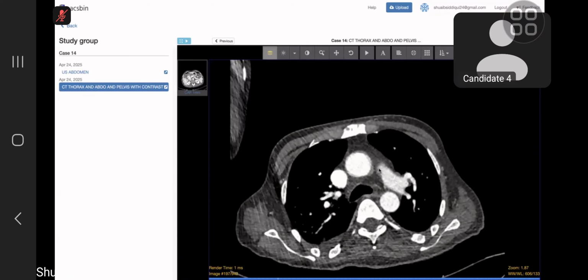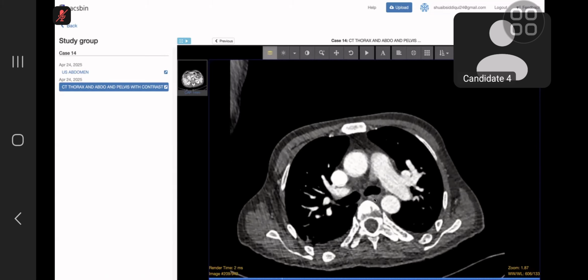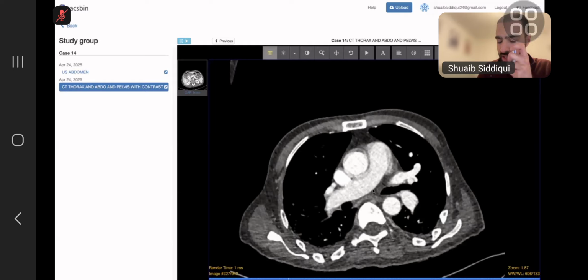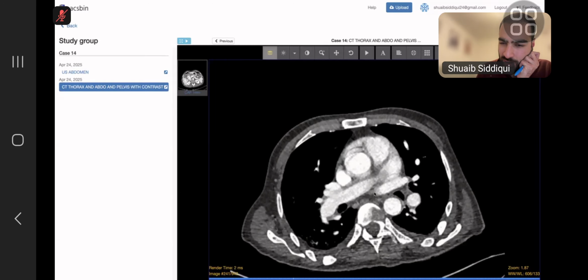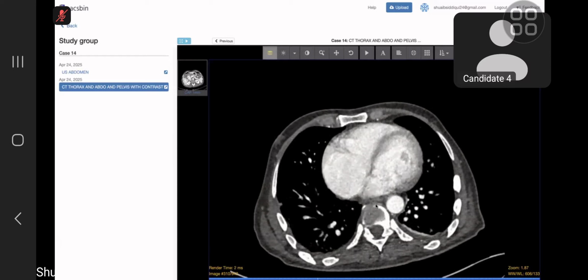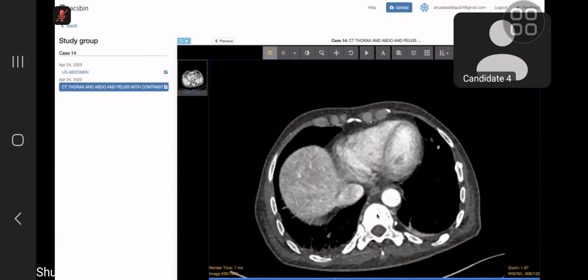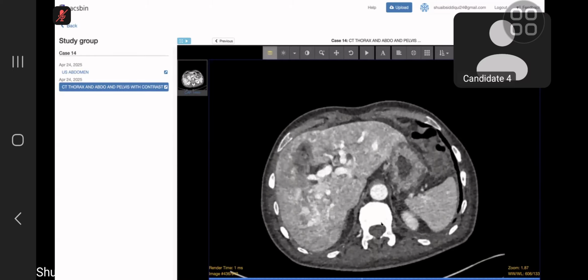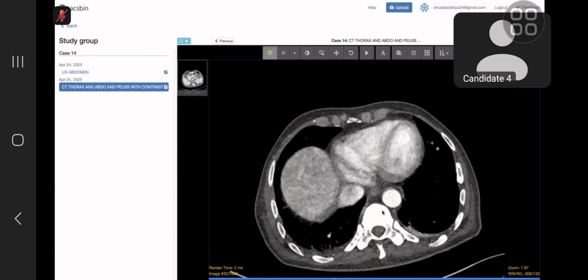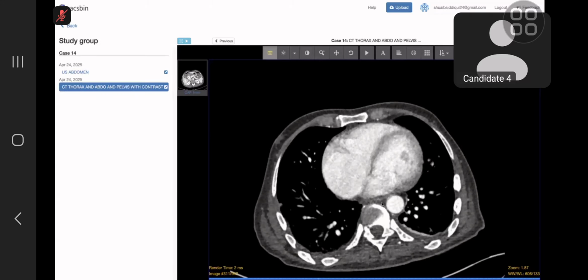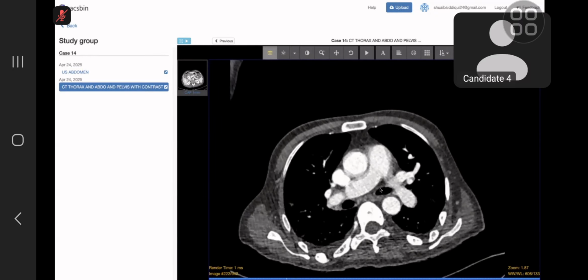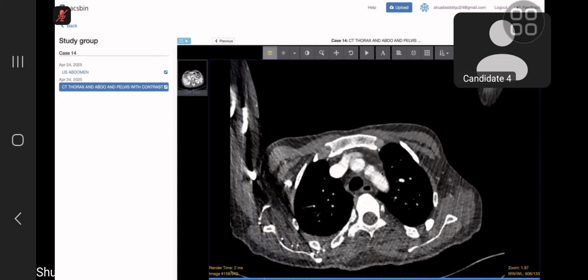This patient is referred to the cardiovascular surgeon and interventional radiologist. What can you see? What are your findings in the lungs? I didn't quite catch it. There is increased size of the pulmonary vessels, and also there are some nodular lesions in bilateral lung fields, with the vessels going into the lesion, suggestive of pulmonary arteriovenous malformation.